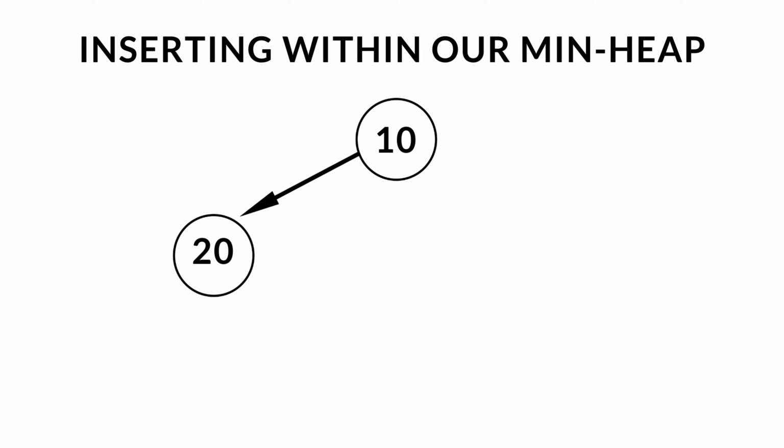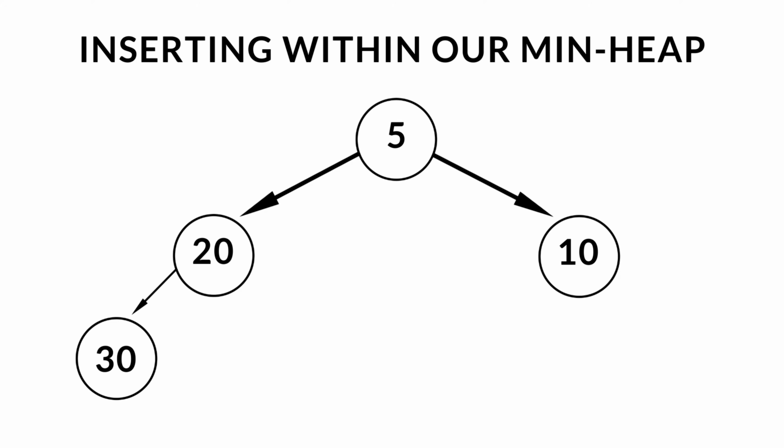Inserting 5 into the heap, we insert at the leftmost position. So 5 becomes the right child of 10. But now our heap property is broken, since 5 is less than 10. To fix this, we just swap between the 2 nodes. This maintains the min-heap property that the parent node must always be less than the child. Inserting 30 into the heap, we insert at the leftmost position, so it becomes the left child of 20. Is 30 less than 20? It's not, so there's nothing left to be done.